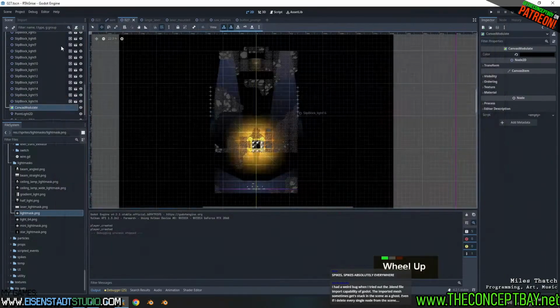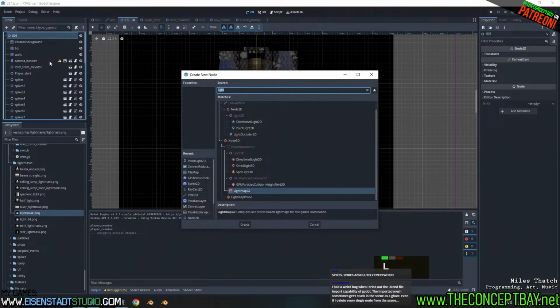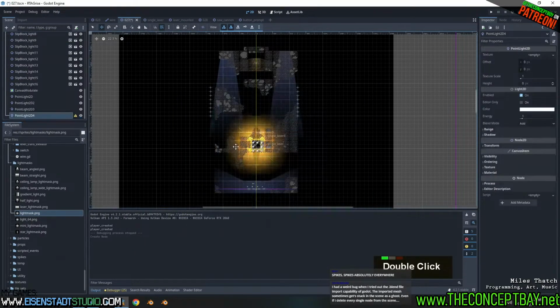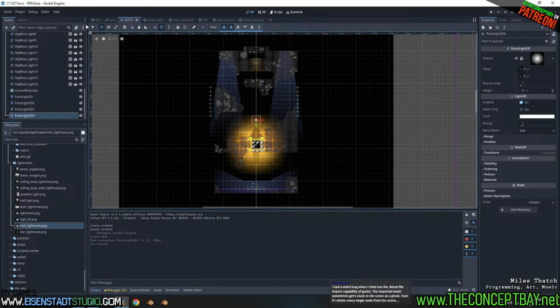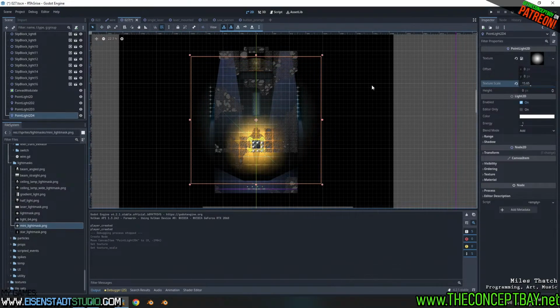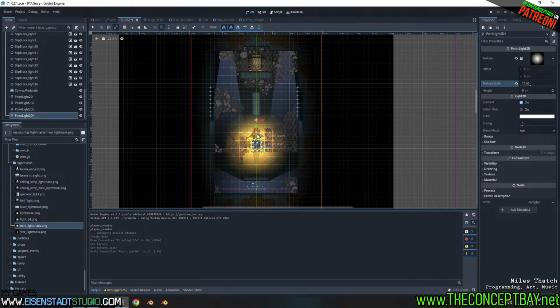Right. But the whole point of this is that we have a Light2D, point light, as it's called now. And then it has light mask, a large one. And it eliminates just the central piece of the level.